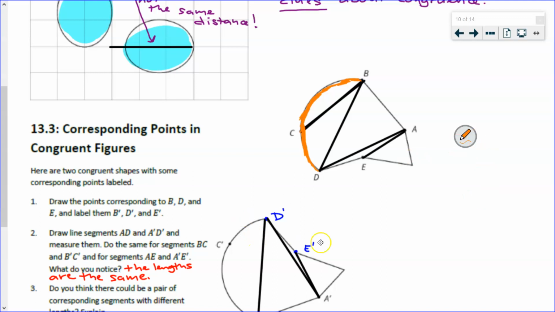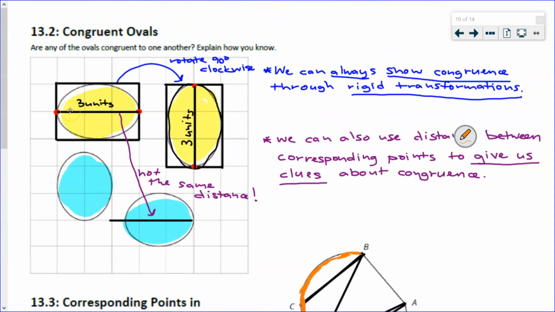Now, with all of that in mind, we have this challenge where if we really wanted to prove congruence by doing these corresponding points, I'm going to come back to this example here. I have the challenge of needing to show every single distance is congruent. Here's what I mean by that. We showed that this was congruent, right? That was easy. And maybe this one would be easy too, because how tall is the figure? You guys can count out how tall is the figure. Thank you. And so how wide is this one? 2 units.